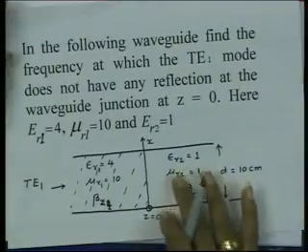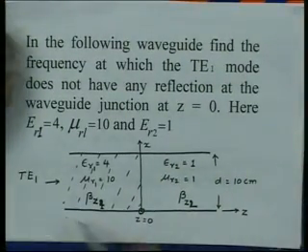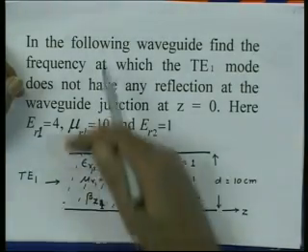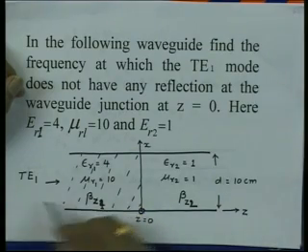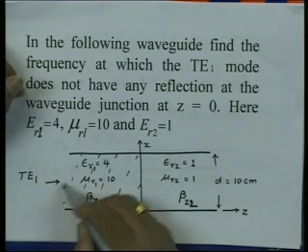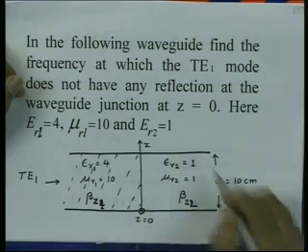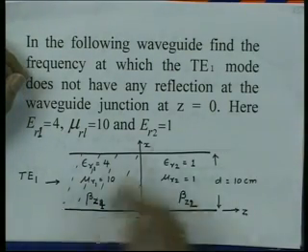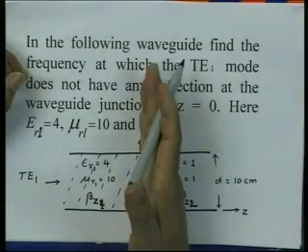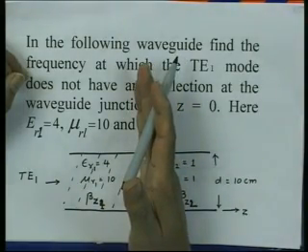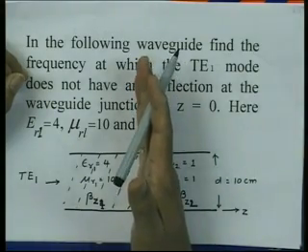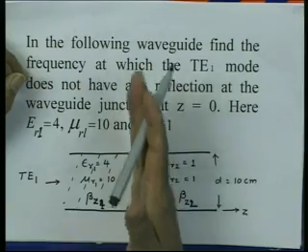In fact, as we have seen for parallel plane waveguide analysis, the modal propagation can also be seen as the reflection of the uniform plane wave on these conducting planes. So, we can visualize this TE1 mode as if the plane wave is going like that, reflected between these two planes, and we have a sustained propagation. Then we know that this plane wave essentially is going to see this dielectric boundary, and we know that there is no reflection for a uniform plane wave from a dielectric boundary when the wave is launched at the Brewster angle.